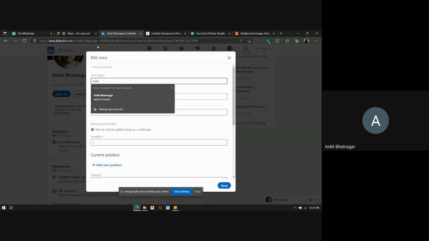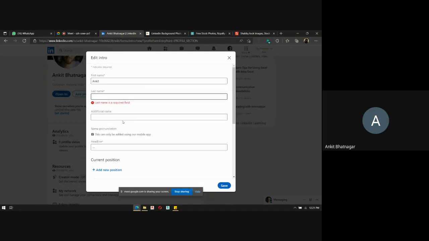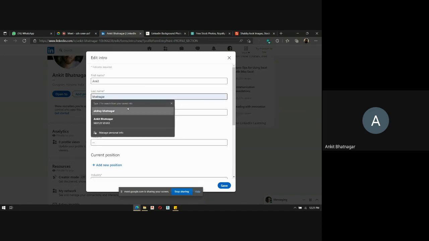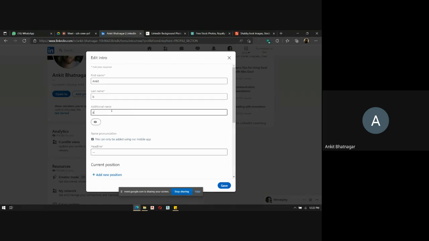You will change your name out here. Anything that you would like to write here. Again, this is your additional name if you want to put any. Maybe I want to write it as an artist, or as a data analyst, or I want to put myself as a data scientist.